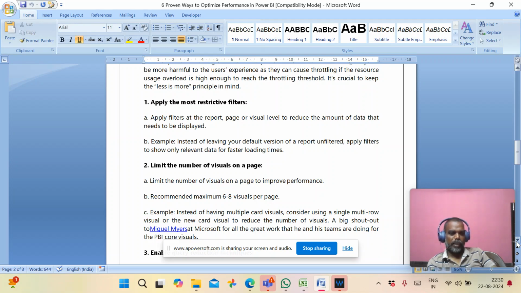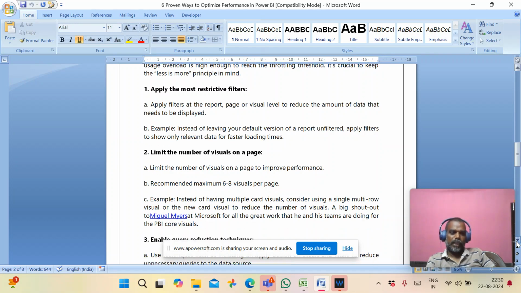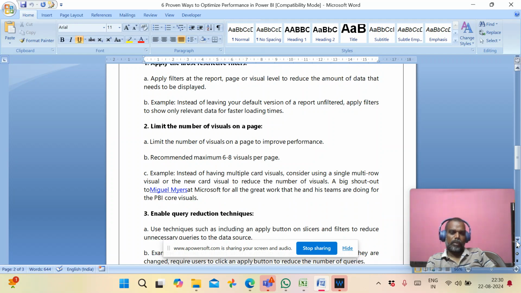Based on that, you can apply the most restrictive filter. Also, you can limit the number of visualizations on pages. It is recommended to have at least 6 to 8, not more than 6 to 8.